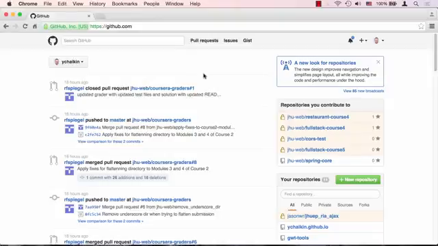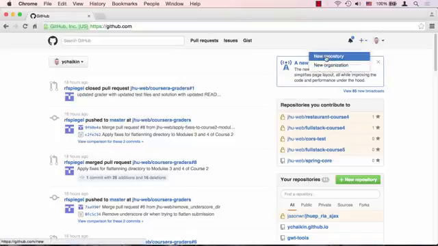Okay, so I am in my account right now. This is my account. Probably you're going to see something very similar, but you probably aren't going to have as many things going on in your GitHub account. The first thing you want to do is create a GitHub repository. This is how you're going to submit your assignments as well. You could go to your picture, your icon, and there's a little plus icon to the left of it. If you click on the down arrow, you could say new repository.